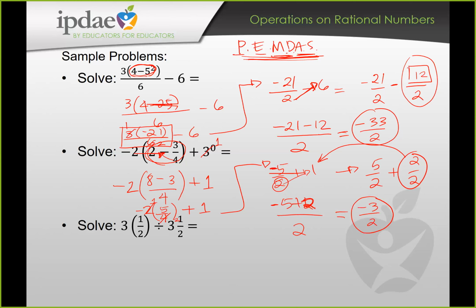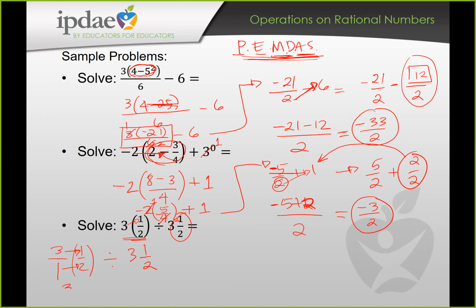Now the last problem simply illustrates the difference between 3 times 1/2 divided by 3 and 1/2. So this one is a mixed number, and this one is a multiplication. In here, again, I tell the students, either you only multiply it with the numerator, or you write the whole number as a fraction and then perform your multiplication. So in here, you multiply across. So this comes out to 3 over 2.